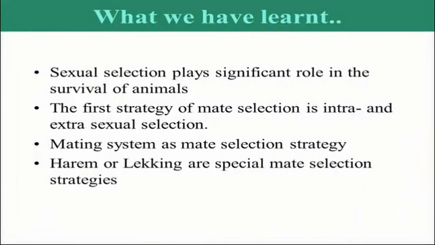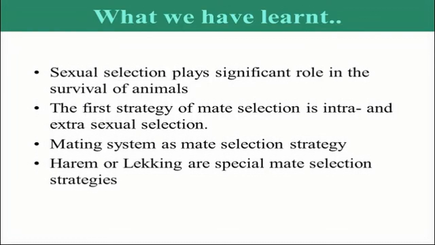So students, what have we learned today? We have learned that sexual selection plays a significant role in survival of animals. Survival in terms of the young ones. And that is why sexual selection is very, very important, so that the future of young ones may be ensured. And better selection may have better assurance of the future survival of the young ones.